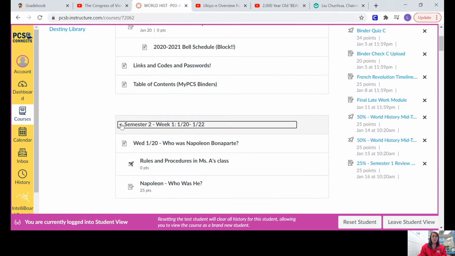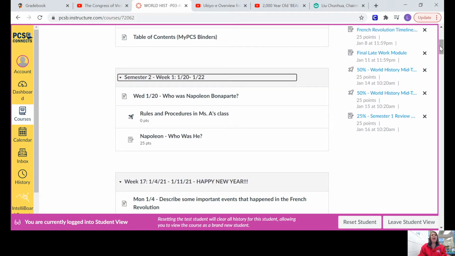You go to semester 2, and sometimes you have to refresh your Canvas. If that's the case, do that. Every day for each week, I'll have a page for each day that will tell you what we're going to be doing. It also has our daily target.